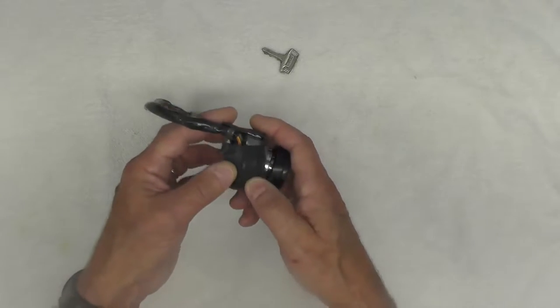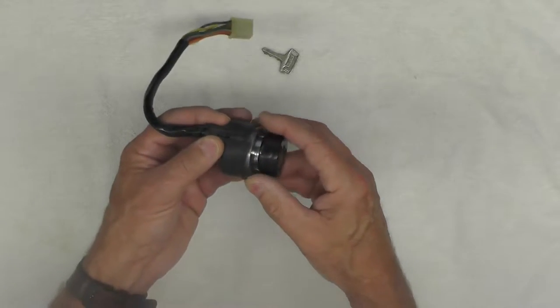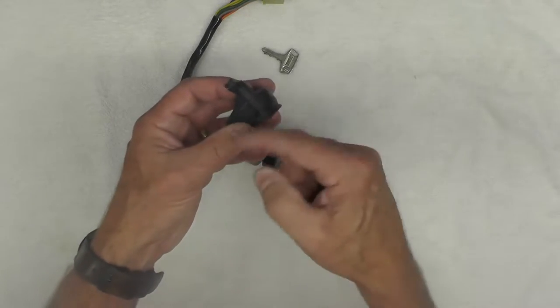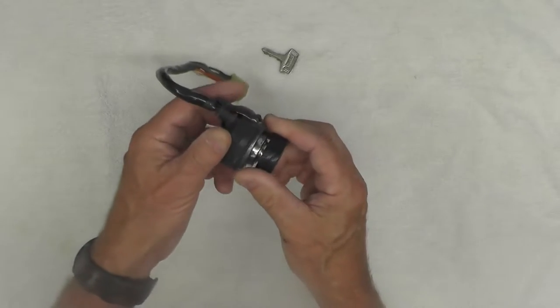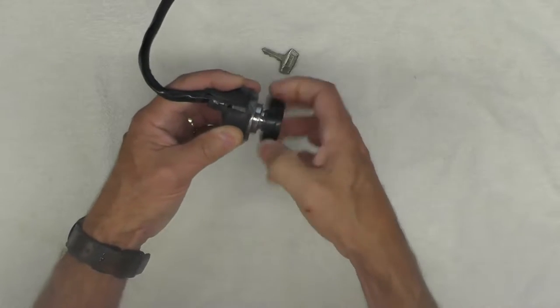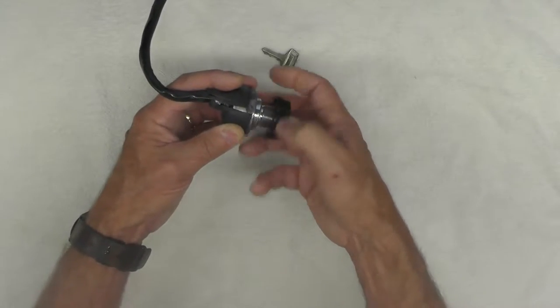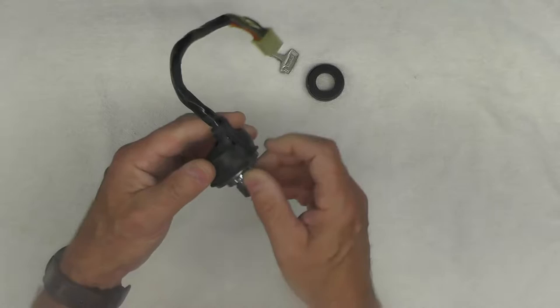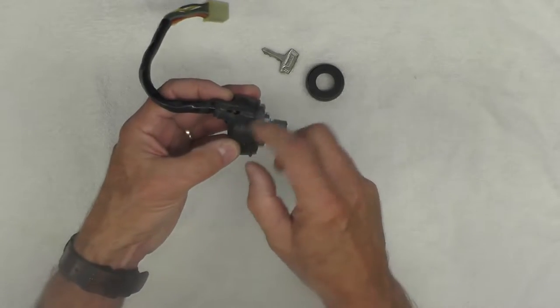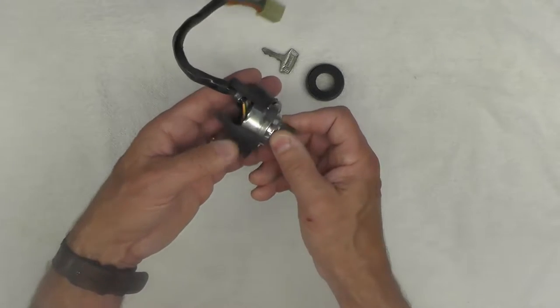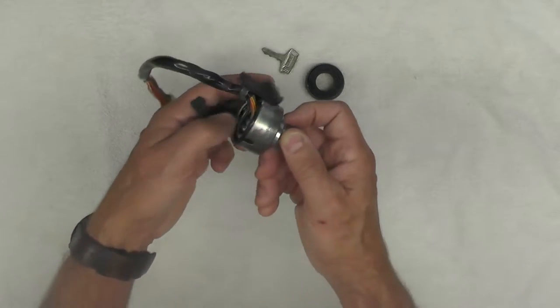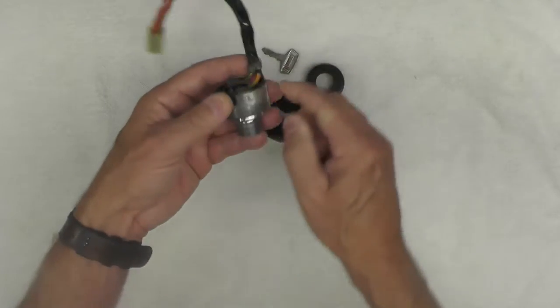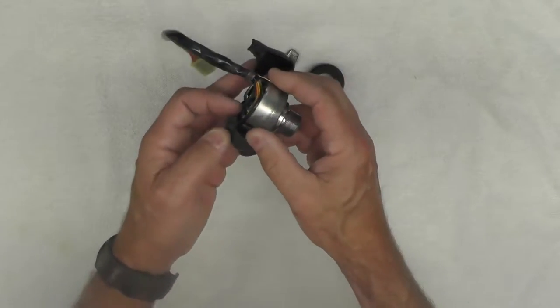When I took it off the bike, and I'm guessing the previous owner did this, because of this boot right here you can see, is dried and split. I did clean this up a little bit. The previous owner, at least I'm thinking it was the previous owner, let me take this escutcheon off of here. I think the previous owner used contact cement or rubber adhesive to glue or adhere this rubber boot because it was split to the body of the lock.